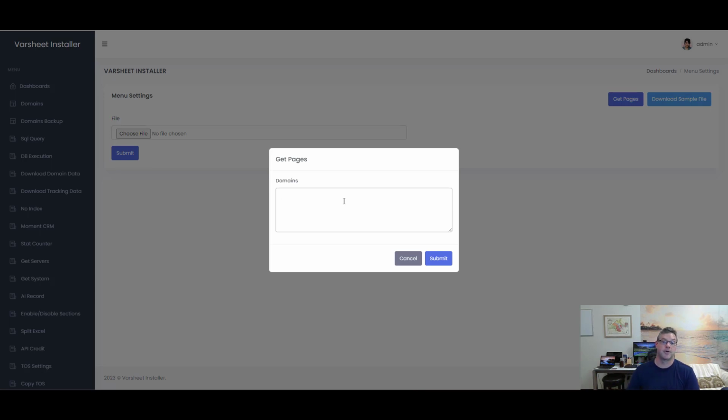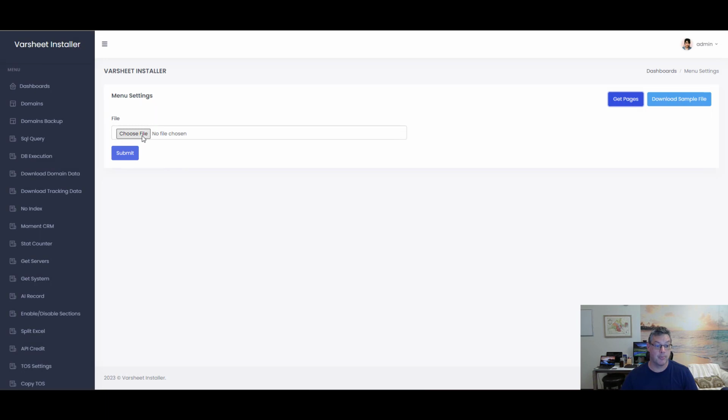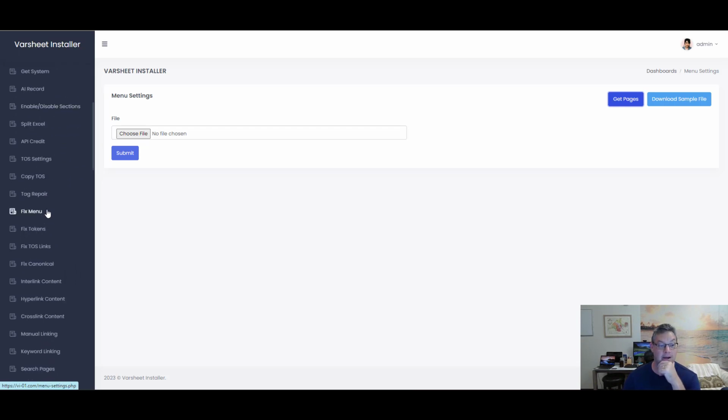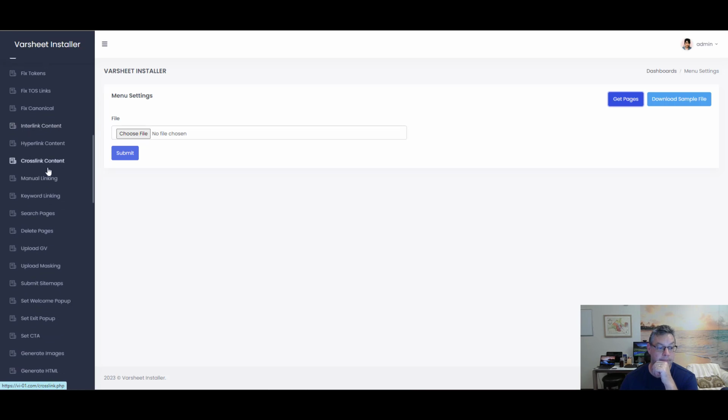If some of the meta descriptions got created with double quotes around them across who knows, hundreds of pages on hundreds of websites, I can download it all at once, highlight the meta description column, say replace double quotes with nothing, go, fixes them all, save the file, and then I can literally upload and submit, and it will fix every meta description of every page of every website all at once without me having to do anything else. I don't have to go into admin panels for any reason. I can do anything I need to do here.